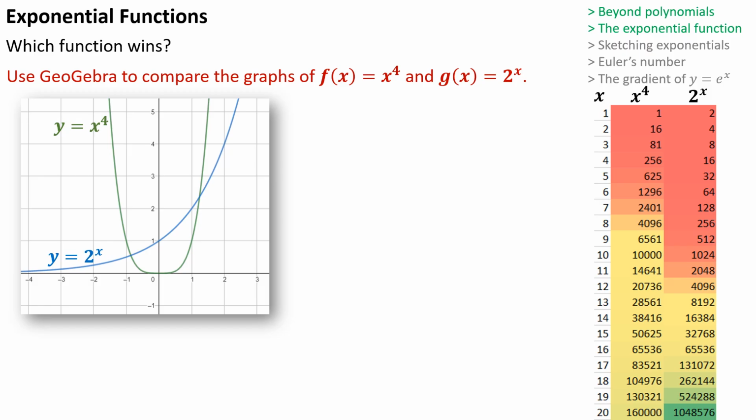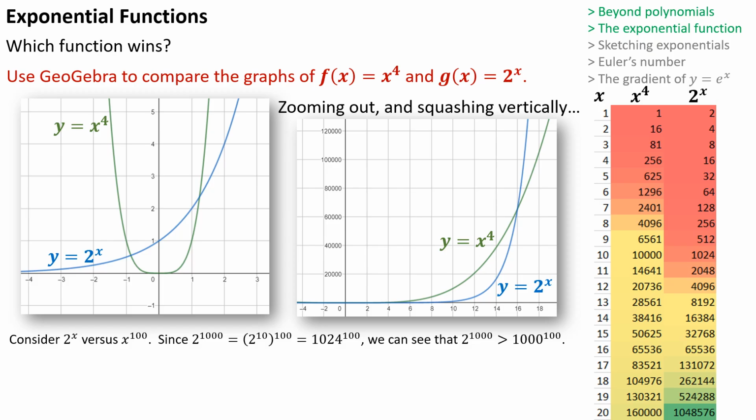2 to the power of 2 is only 4. And we can see why the exponential wins for very small values of x here as well. When x is 1, we have 2 to the 1, which is bigger than 1 to the 4. And if x is 0, of course, the exponential function gives a 1, whereas x to the 4 gives 0. But what if we zoom out a little bit and perhaps change our scale so we can see what's going on?